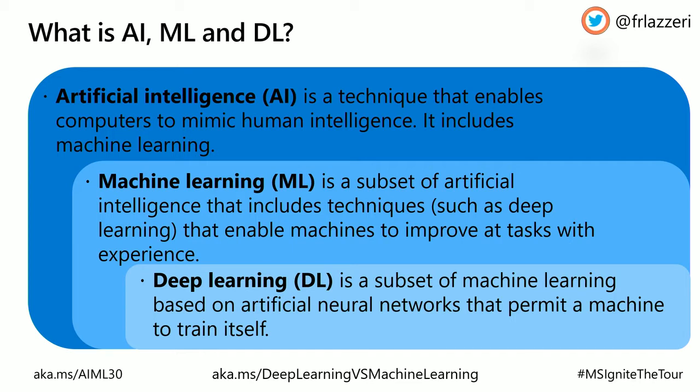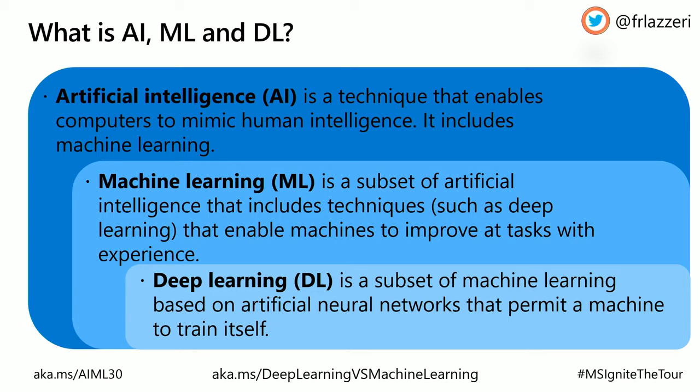Then AI, I really see AI as a way of consuming machine learning. So usually you have applications, you have systems that are running on top of machine learning models, and again, they give you results, predictions, and so it's really a way of having intelligent applications that are running on your machine learning models. And then we have deep learning.